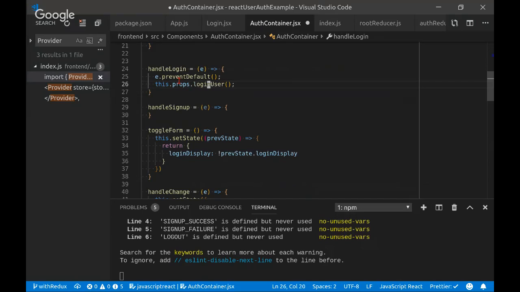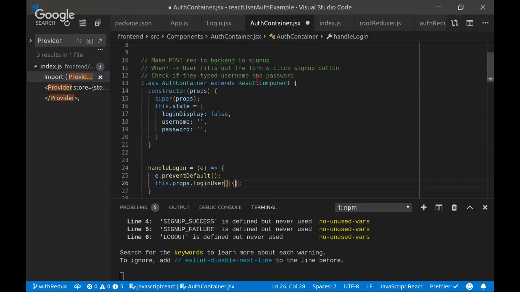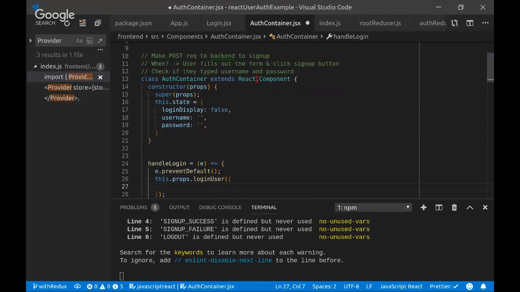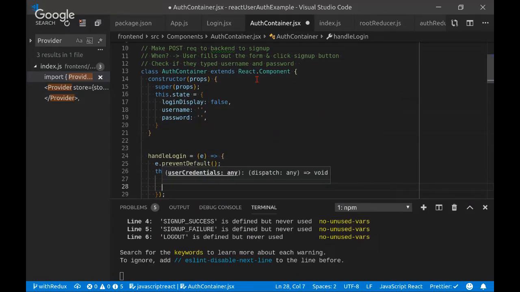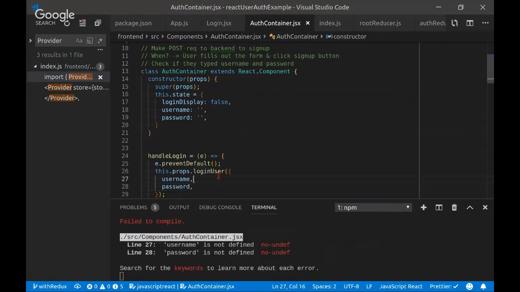And we want to pass the user credentials. And just because I don't want to pass login display, just do a username here. Oh, I'll need to destructure this.